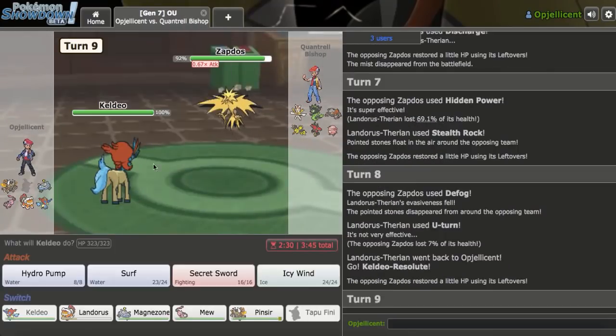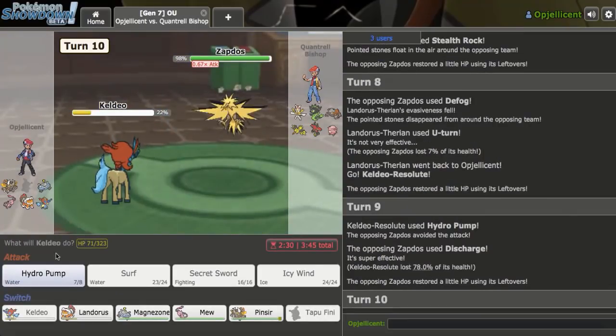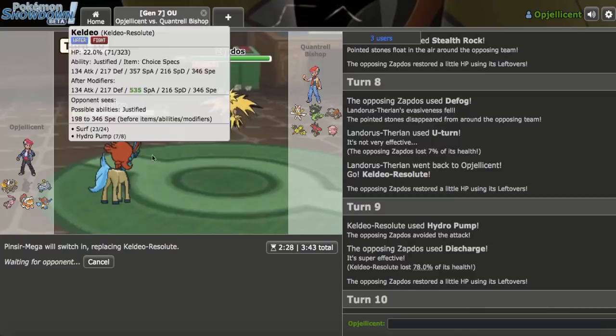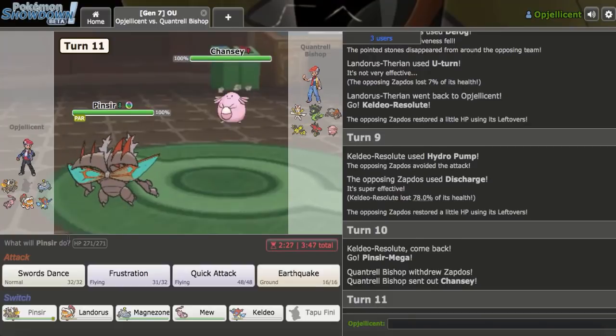Bring in Keldeo. And click. I don't think you would risk Chansey just because of how good it is against my Mew. Are you serious? Now we can just go Chansey for free too. And that was damage I actually needed for my Pinsir. Even though it's paralyzed, after that got damage off on that thing, he couldn't break it.